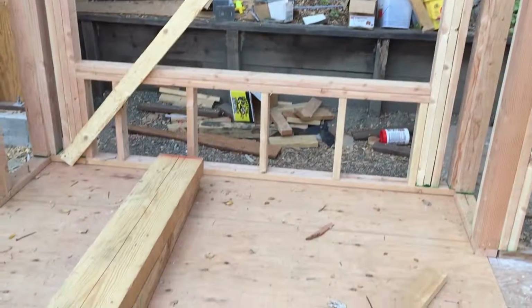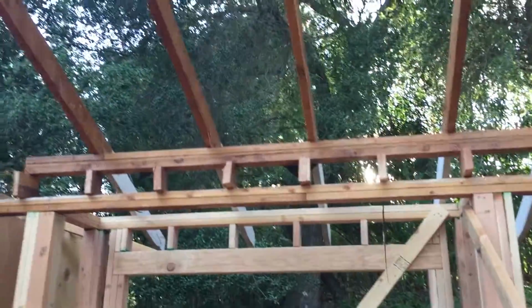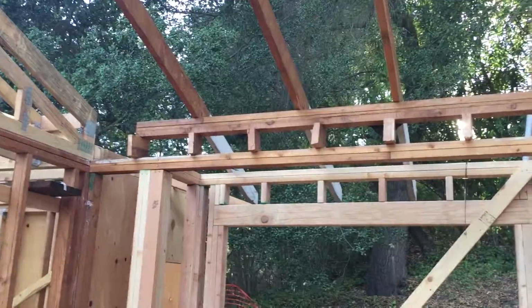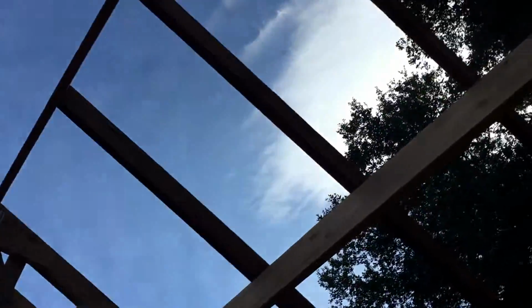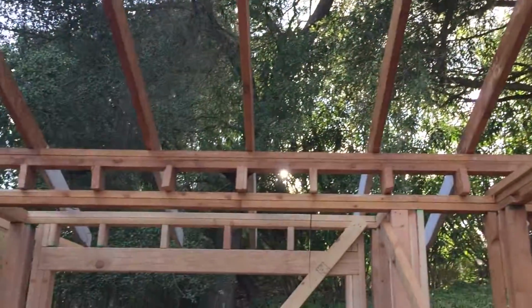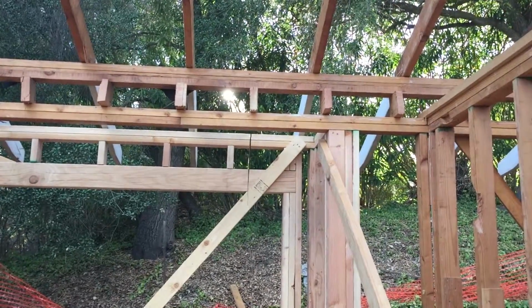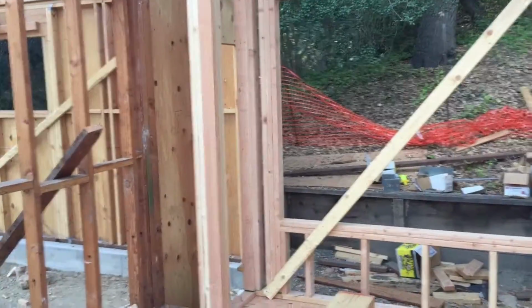And the windows, they'll have to have some kind of a bench seat eventually built back there, but they've at least got those bumped out. And then they've started to dismantle the roof area up above, and they've put a new ridge beam across the top of the roof to re-level that, and then over these windows here they've got to reframe that exterior wall where it's a little bit off of standard, but you can at least see from a wall standpoint what the new rooms are going to look like.